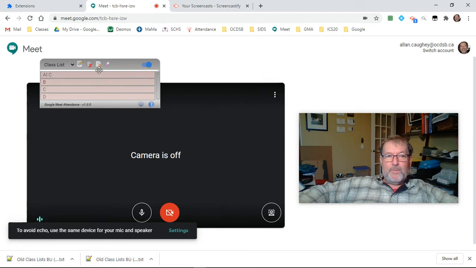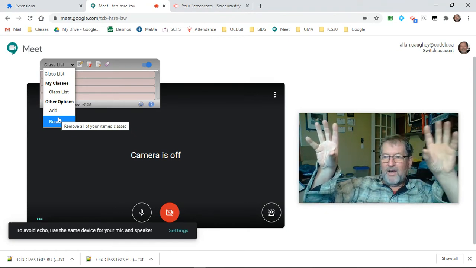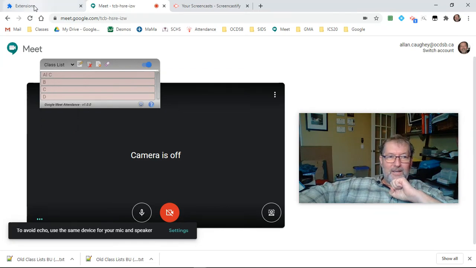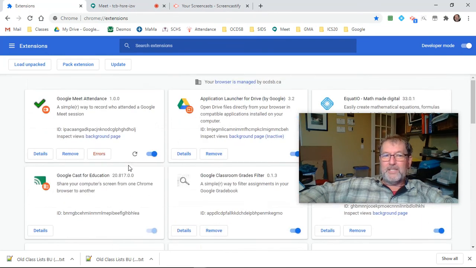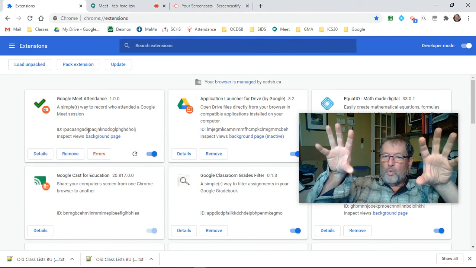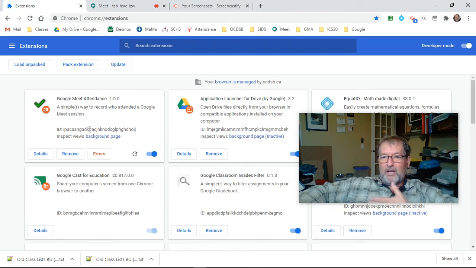If you are doing this for the beta, I suspect that your class list will be empty, because this is a new extension. It's running with a different ID, etc. If you look at the extensions tab here, this ID is going to be different from this ID here for the 0.9.1. And so your class lists and that information is stored separately. So don't be too concerned or afraid that everything is gone. It's still there in the other extension.